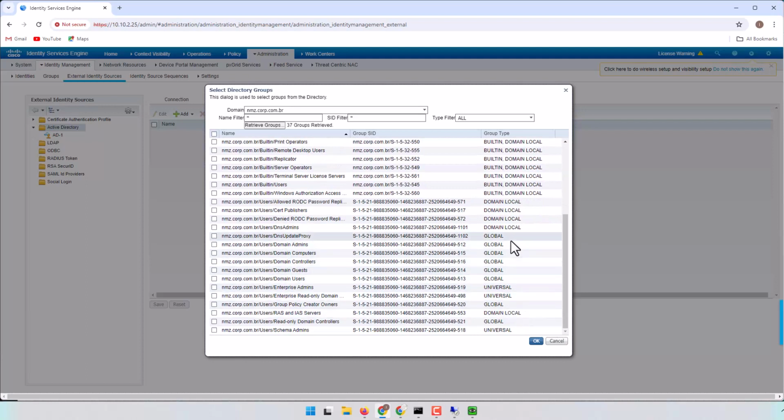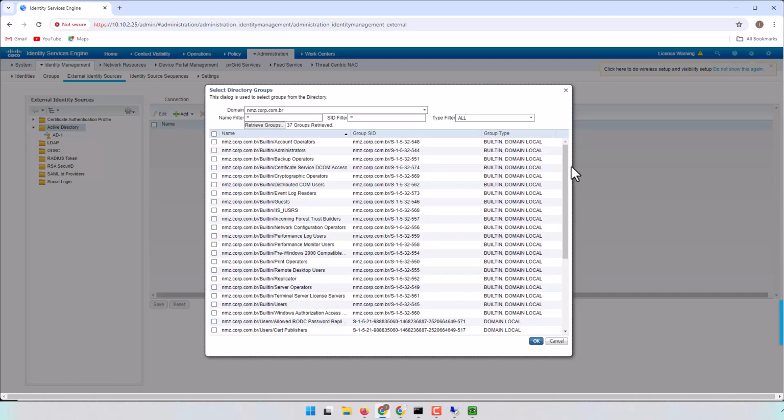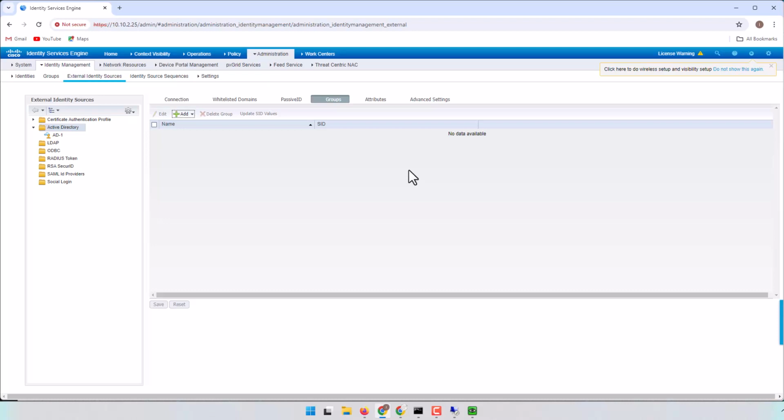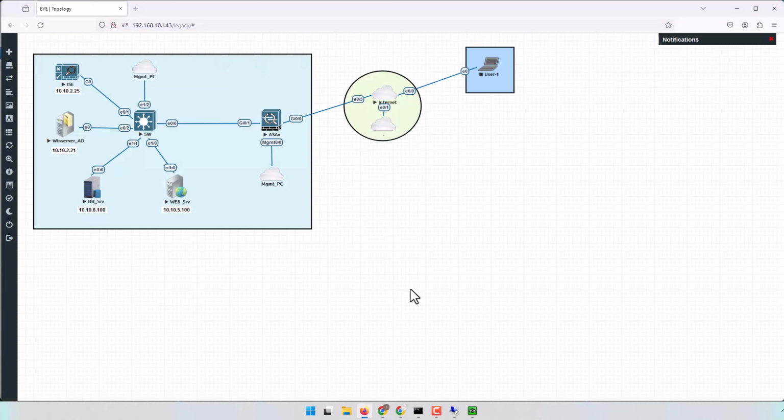But we can create our own groups also, and then by retrieving these groups, all of them will come here, and then we can select them and use them inside the ISE server. You can also filter the groups here, but for now we don't have any groups. Actually, we didn't create any group inside the domain controller, but I think this video is too long, so let me do that in another video.